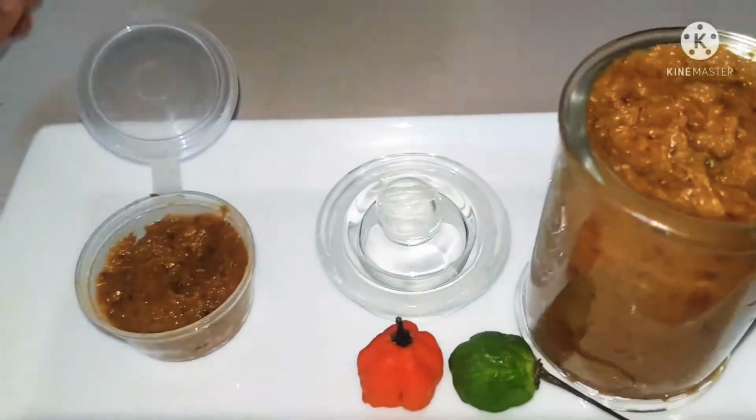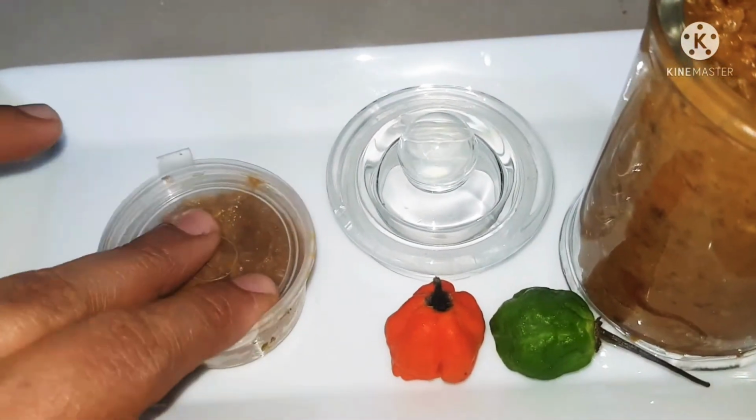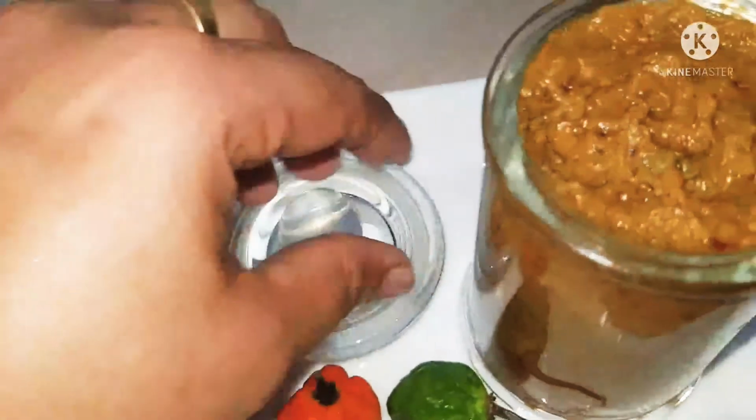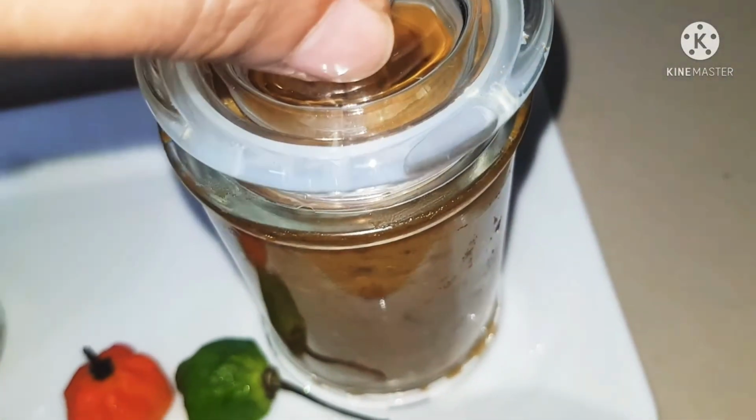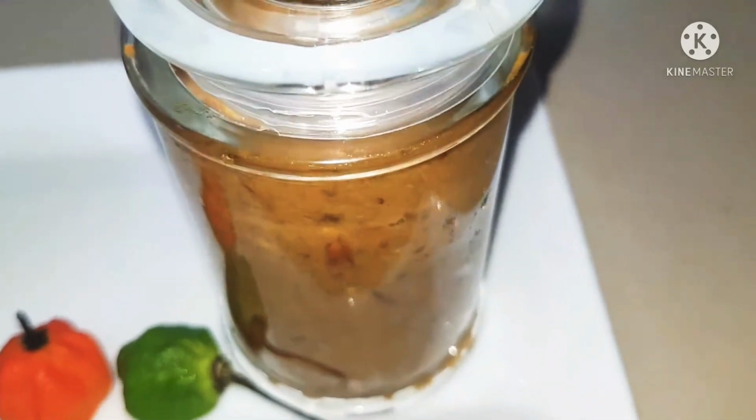Just a dab of this with your lunch, dinner or breakfast. It's going to be something special. So you can take your ordinary meal to a super hot spicy level.